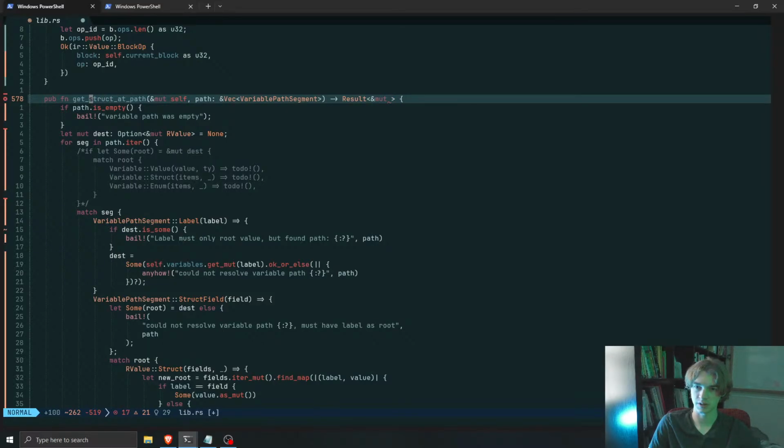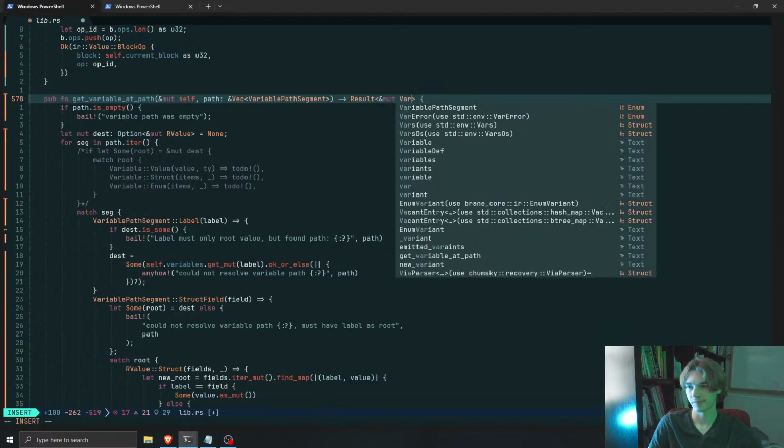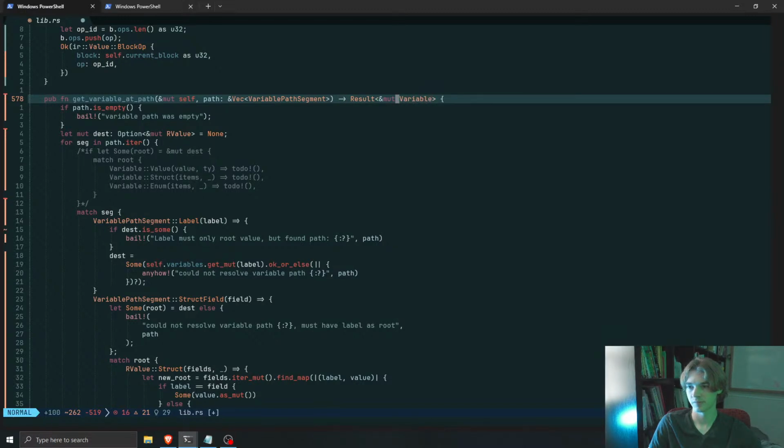Not get struct, get at path. We're gonna get a mutable variable reference from that.